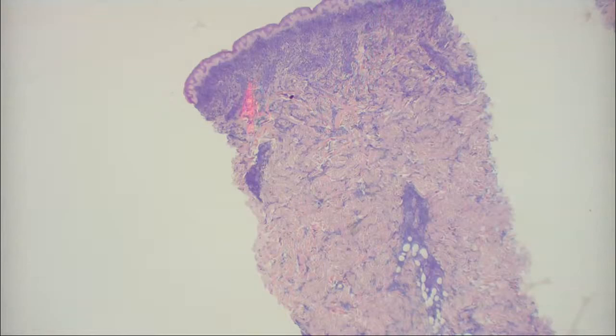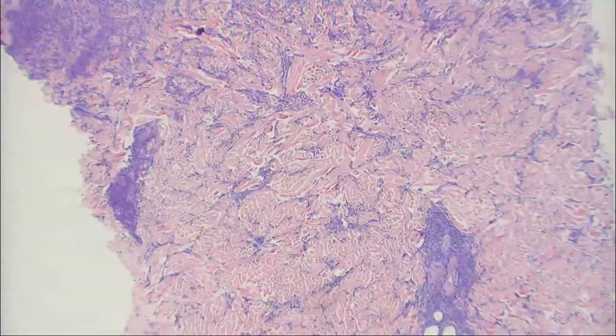Mm-hmm. And is the epidermis involved? No. And there's a Grenz zone. There's a Grenz zone. Good. And notice you've got this almost diffuse infiltrate at the top. And then what kind of pattern do we have down here? It's kind of like interstitial. Yes, interstitial. Good. So we've got an interstitial mostly pattern down here with probably the same thing. It's just that there are so many cells they finally form this nodular, more diffuse appearance superficially.